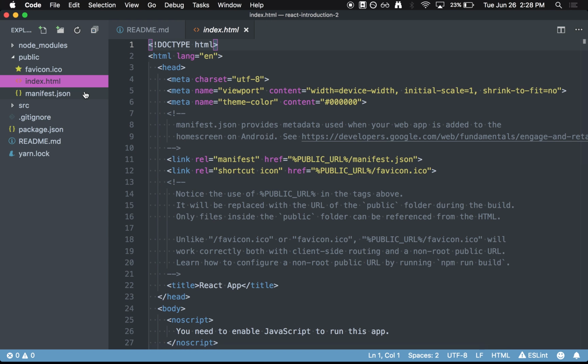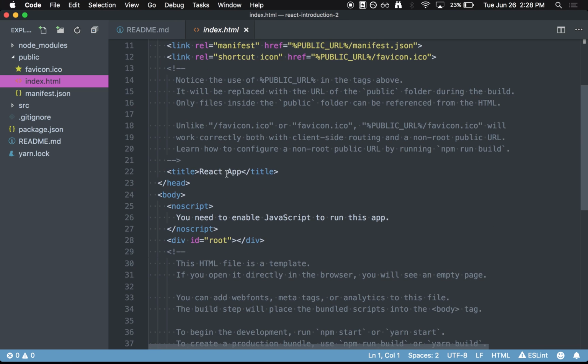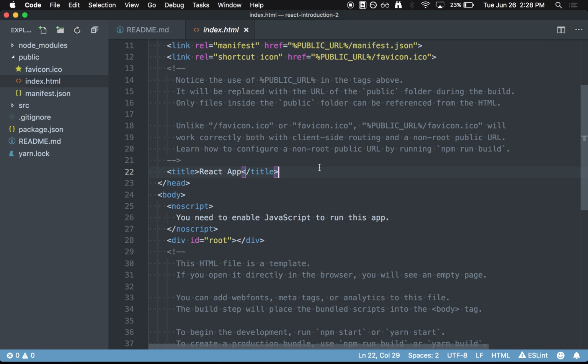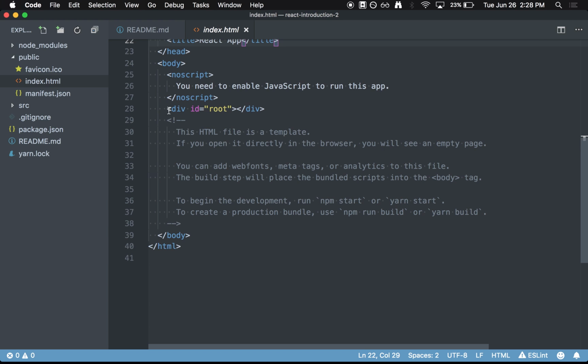But the index.html, you don't want to edit this file, but I want to point out that this is basically just setting up the shell of your application. If we scroll down here, there's some meta information. We've got the title, so that's what actually displays in our browser as the title. And then the body is pretty much empty, aside from this div with the ID of root, right?